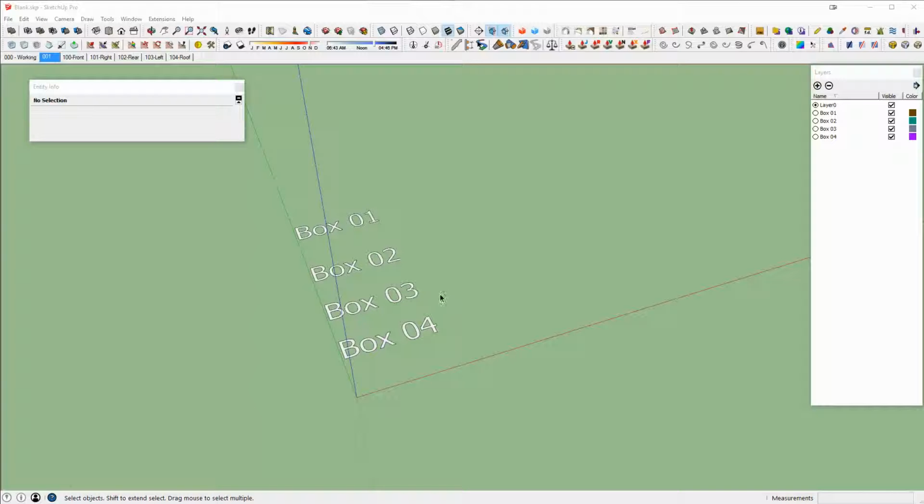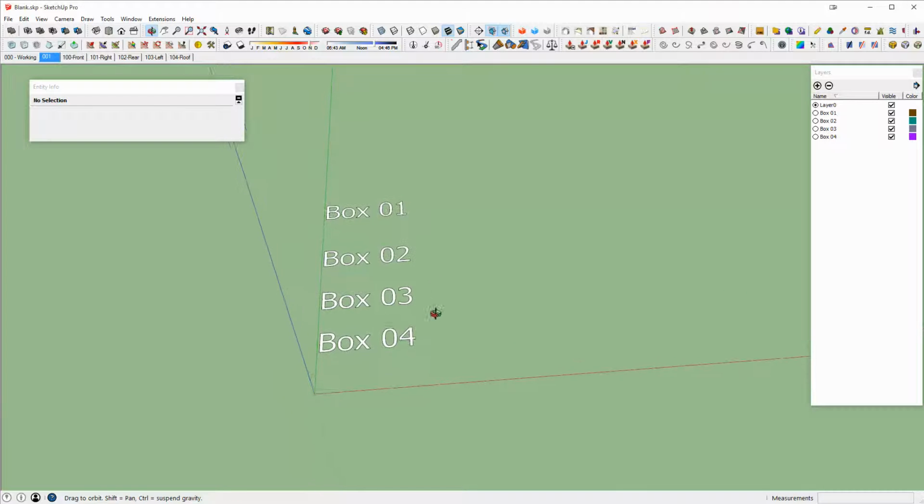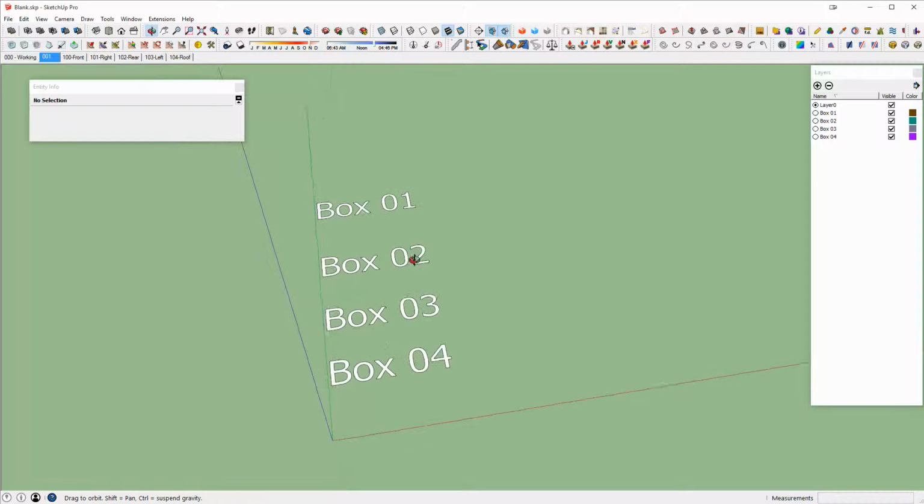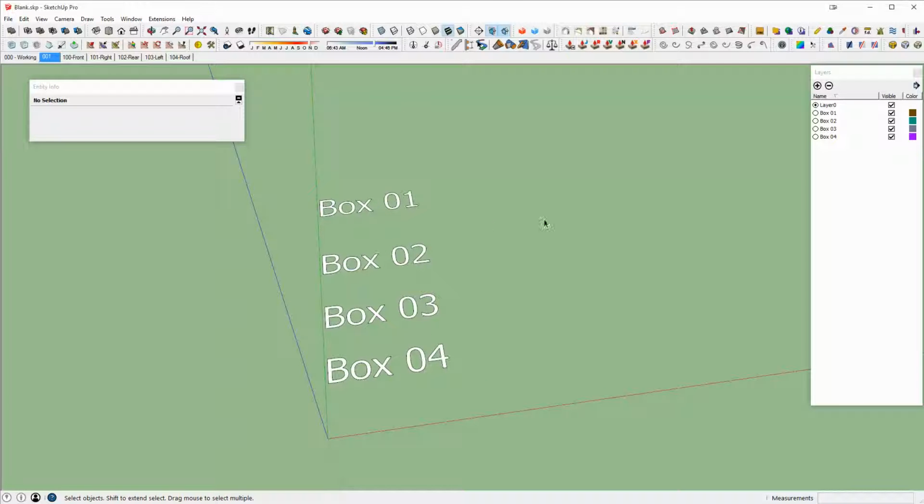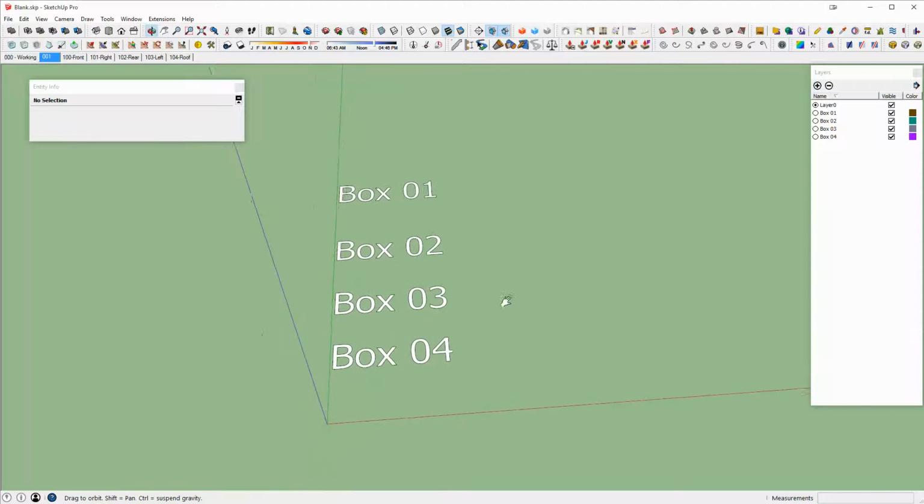Another foundational piece we're going to look at is the way that layers work. What's important here is that layers are slightly different than the way we are used to them in AutoCAD, in that they control what's underneath them a little differently. It'll make a little more sense with an example.